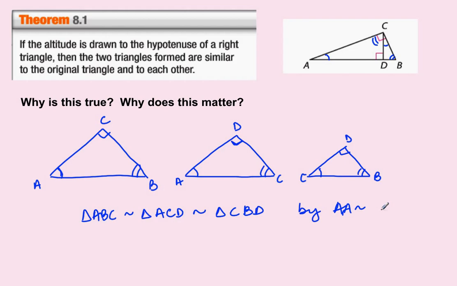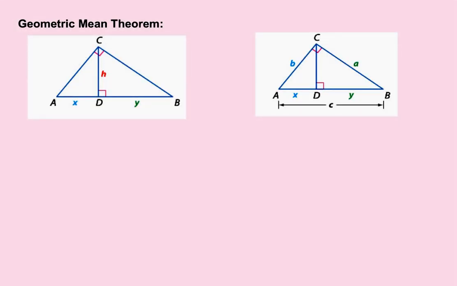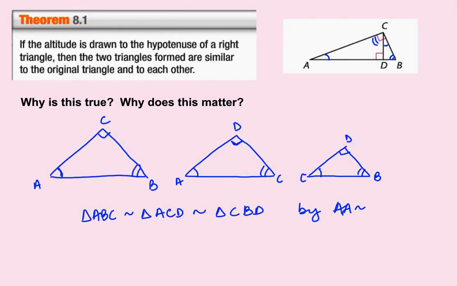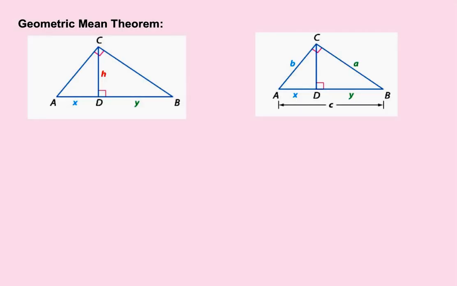What does that mean? Well, you know what that means. They're similar, so their corresponding sides are proportional. And we're going to use that idea to talk about the geometric mean theorem. You'll see that this diagram is very similar to the previous diagram. It's just a right triangle with an altitude. Please be careful. This is not an angle bisector, so this is not the angle bisector theorem, which we saw in semester 1. This is the geometric mean theorem. If I draw an altitude from one vertex, I have two different things that can happen. Again, I'm not asking you to memorize words here. I'm just memorizing the idea. I have similarity. I'm going to go with that concept of marking my angles.